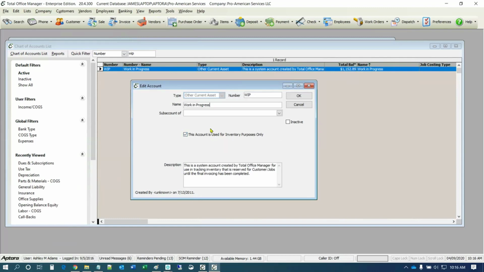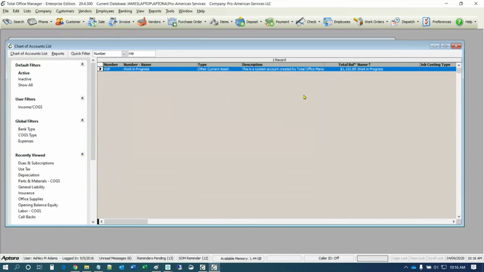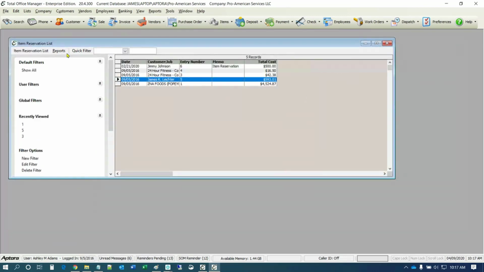And in fact, you can search work in progress on the internet, and you'll find more than you may want to know about the topic. But it's important to understand work in progress if you want to get to the next level of accounting. All right, so with that in mind, let's get into the work in progress and do an example.